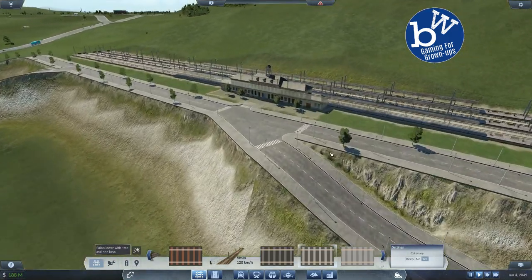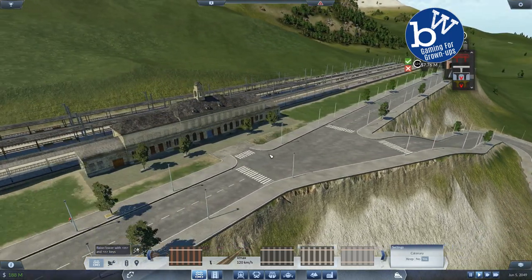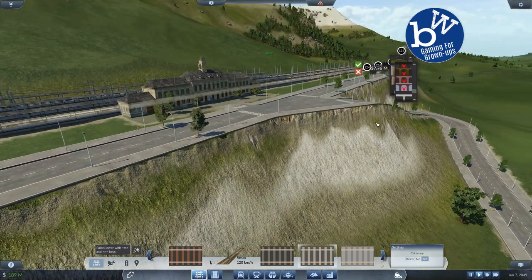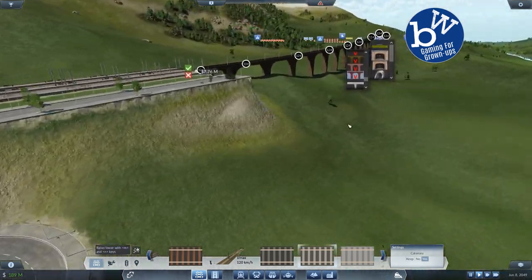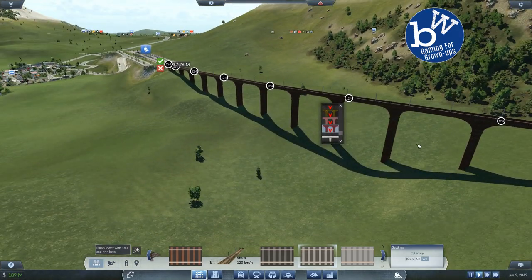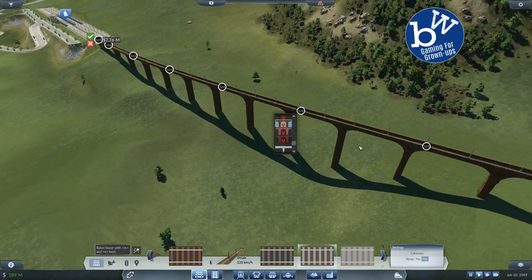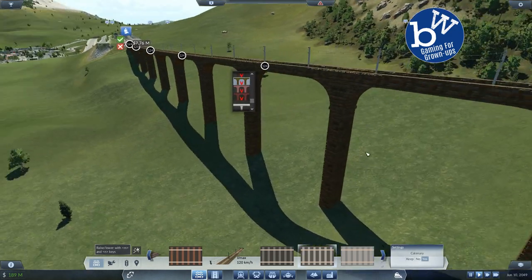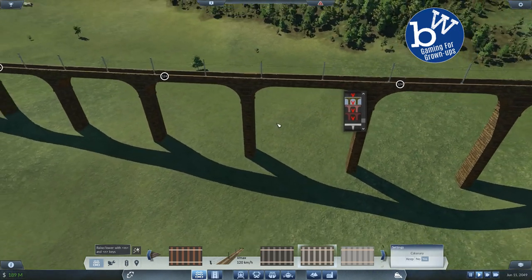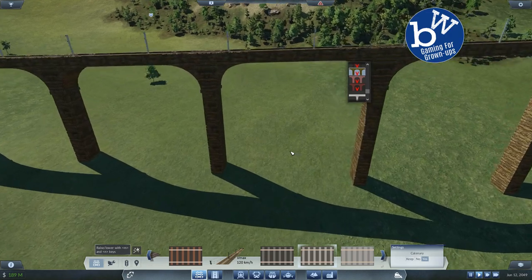Now, what are you made out of? You're sort of this grey stone, aren't you? We don't have anything like that. It would be nice if the bridge was made out of the same materials, really. I quite like it, though. It's growing on me, the idea of doing a viaduct.